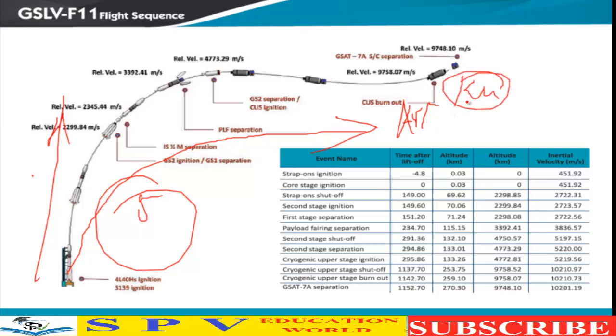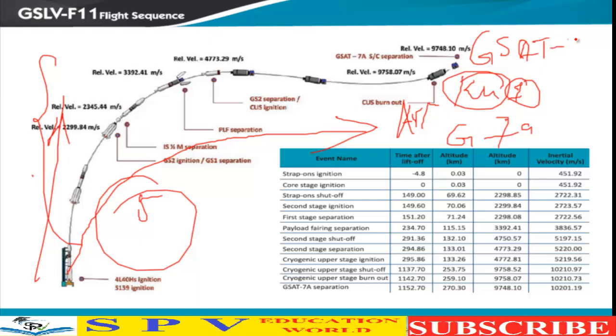Okay friends, see here, and also one more thing we have a doubt. It is GSAT-7A. What about 7? 7A means there must be a GSAT-7. So GSAT-7 was launched in 2013. It is also called Rukmini. It is a communication satellite for naval communication, so it is called Rukmini. Rukmini is GSAT-7 and this is GSAT-7A for air traffic control.